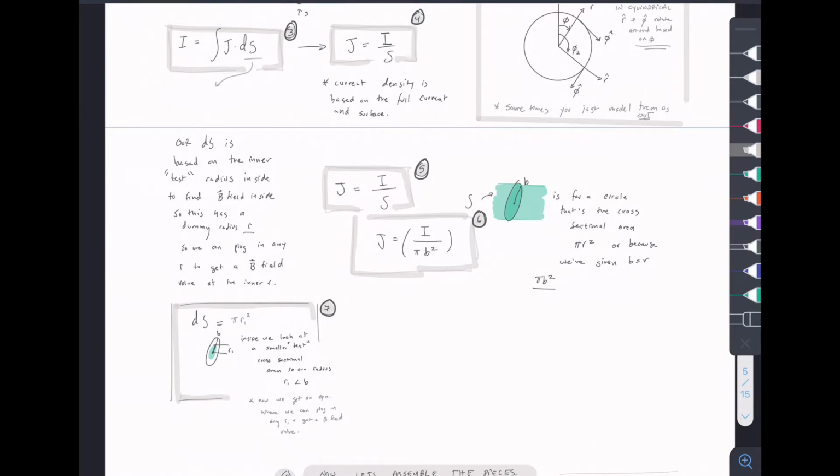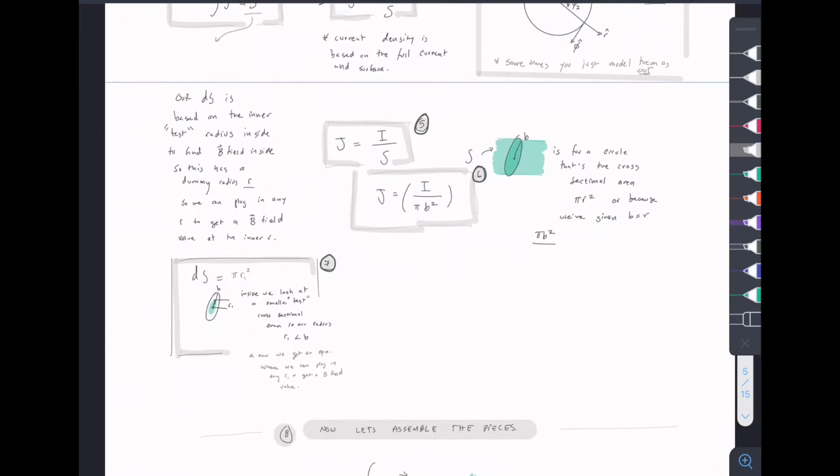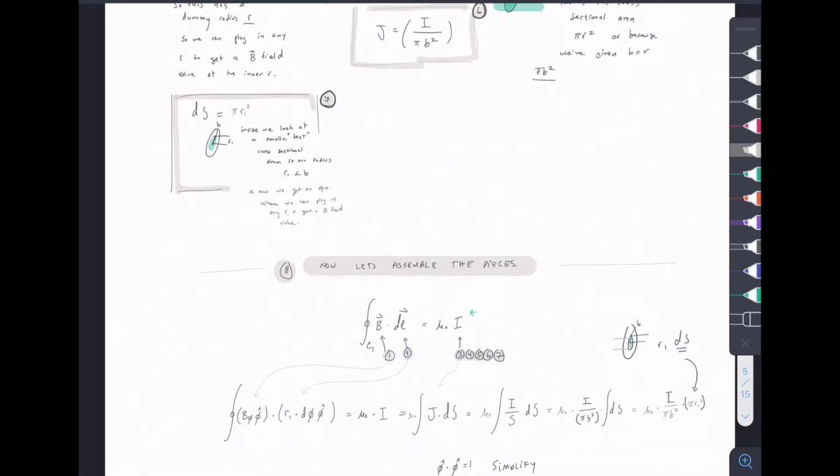And then for our ds for this one, so we're taking our current density, so the density of our total current, right? And then dotted with the ds of the smaller radius that we're looking at. So the cross-sectional area, which is a circle, which is why we see pi r squared. So the cross-sectional area is with that smaller radius. So we want to know the current density through the smaller cross-sectional area, which is going to give us the I that's moving through our inside conductor. So we're looking for the B field due to this smaller, like constricted current, essentially.